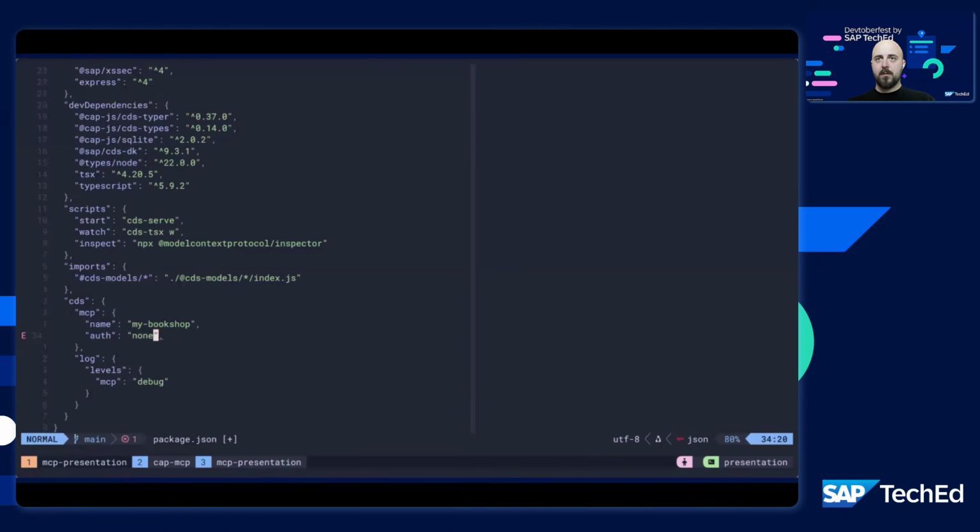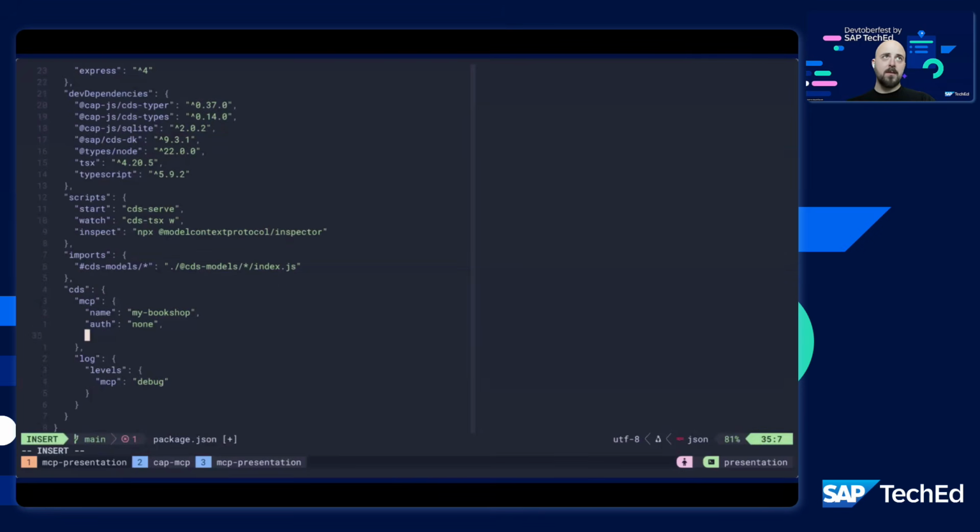By default, whenever you have this installed, if you don't provide the name My Bookshop, it will take the application's default name. In the case of auth, it will always default to inherit, meaning it will inherit whatever authentication plan is already on your CAP application. As the final step, we want to add our instructions.